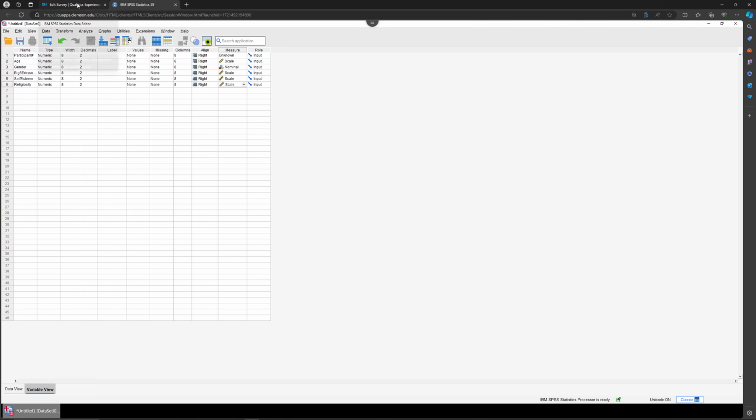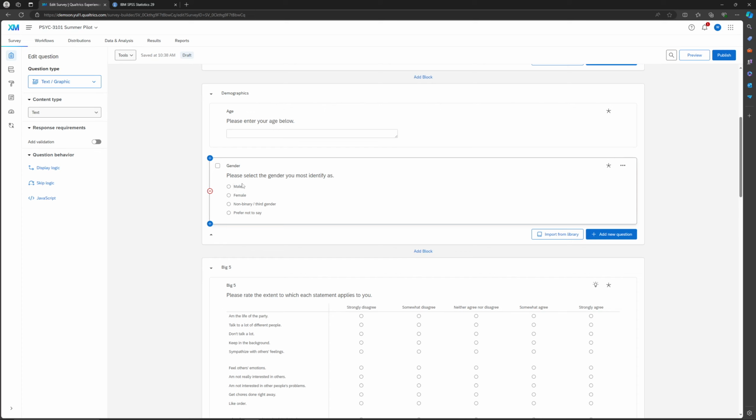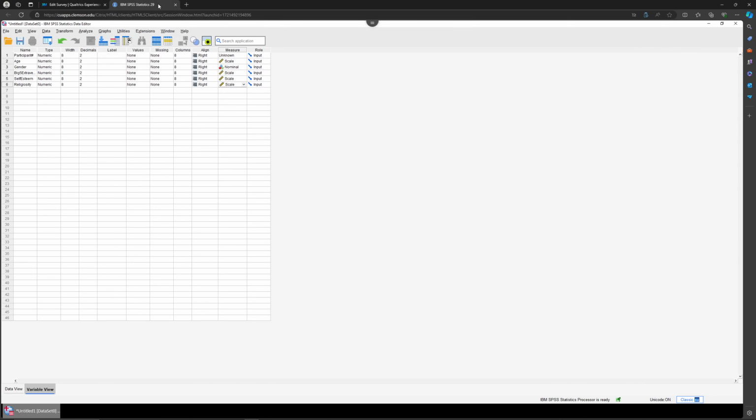We can look back at our Qualtrics survey and identify that anybody who had a value of 1 was a male selection, 2 was female, and 3 was non-binary or third gender. And if they chose 4, they prefer not to say. So look through your data. It might be a good idea to just code all of these in, though you may only need to code one, or two, or maybe three of them, depending on what options people selected.